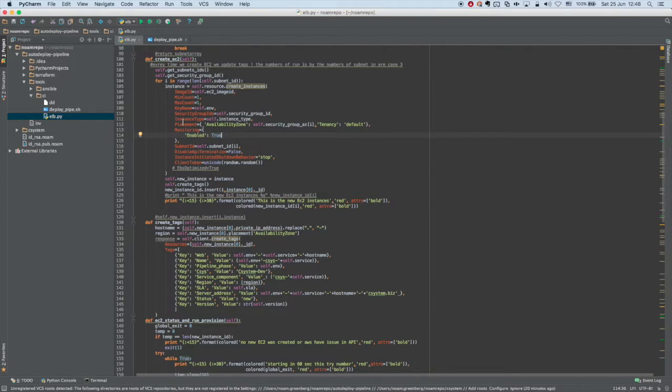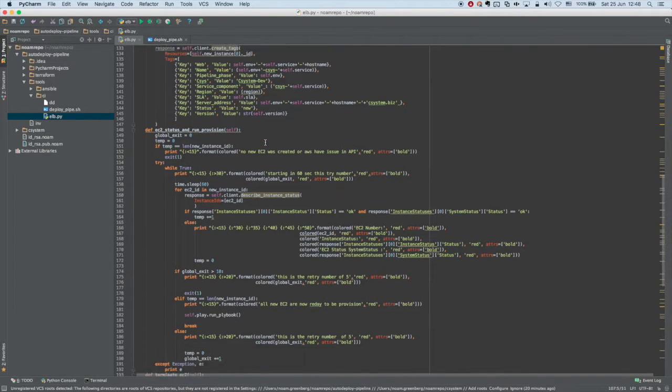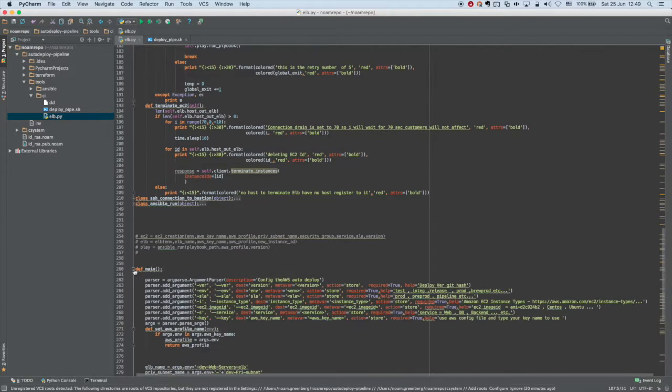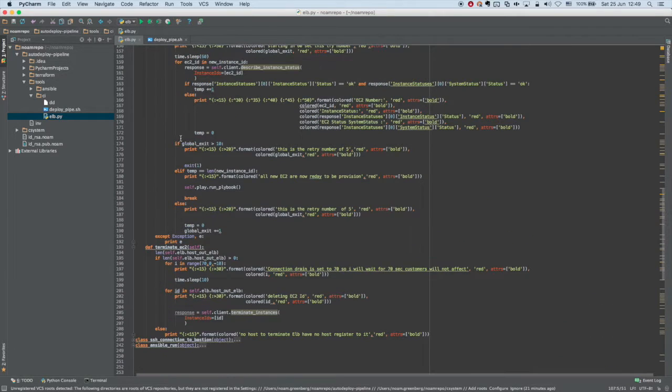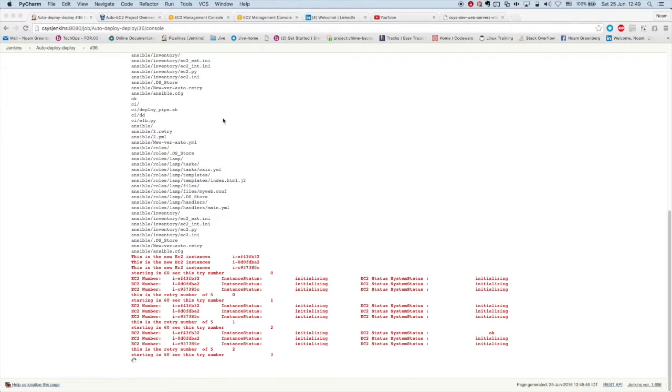You can change it, you can choose minimum and maximum, so you can run on each AZ, I don't know, 10 EC2s, whatever you want, it's very flexible. It's like, I don't know, 300 lines of code, maybe less, but it's really nice and it's working. So now we can see that we are still in the process of making it happen.